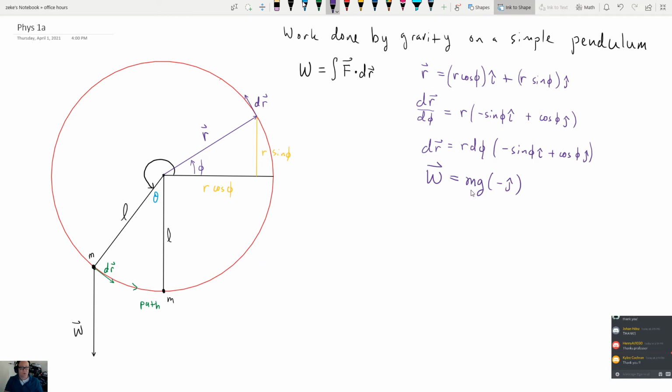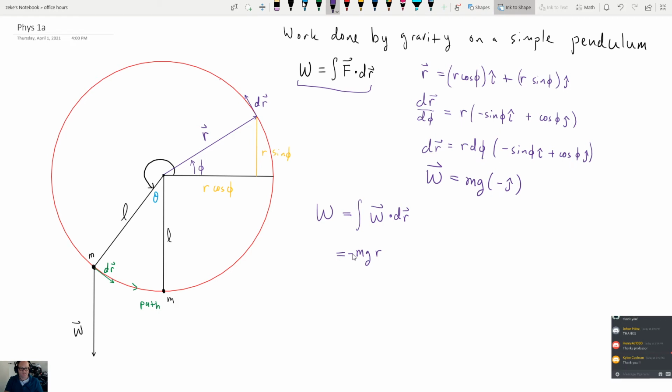So now what we want to do is evaluate this integral. The work done is equal to the integral of our weight vector dot product with dr. And in terms of the variables that we have right here, when I do the dot product of this vector with this vector above here, j dot i hat gives us 0. You only get something when you do j hat dot j hat. So that means we're going to have mg times r multiplied by d phi and cosine phi with a negative sign.